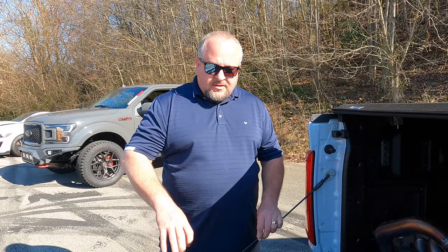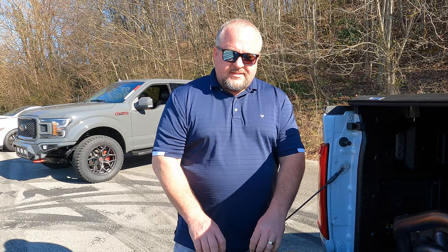The next mod we did was a Line-X spray-in coating — a mod everybody should do if they want to use a truck bed as it was intended. The product I chose was Line-X Premium bed liner. There's also a UV-resistant coating that goes on top of the Line-X to keep it shiny and clean for many years to come, since Line-X can fade over time. The quality of the job the guys at Line-X do is second to none, and this Line-X job cost me six hundred and eighty dollars.